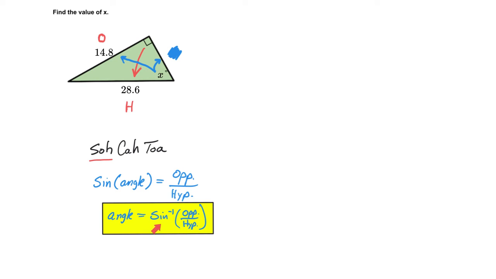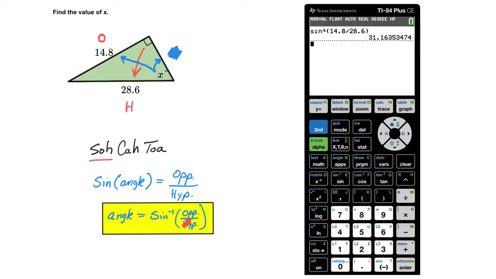hypotenuse. Now, in order to make this inverse sine function come up here, you have to use your calculator and press second and then sine. Other scientific calculators, you have to push a shift key and then sine, but usually you'll find the inverse sine by going second and then the sine button. When you press that, then you get inverse sine that shows up here, and type in the 14.8, which is your opposite, and then your 28.6, which is your hypotenuse. Put that in your calculator also, and you'll finally get the answer of 31.16 for your answer.